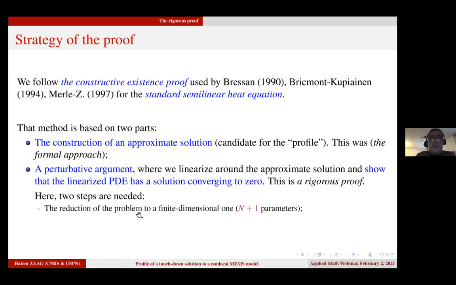First, we reduce the problem to a finite dimensional one. Roughly speaking, we have a linear operator, so we will see a negative part of the spectrum, which we will try to control with the decaying properties of the fundamental solution of the Laplace operator, in fact, and we are left with some parameters which correspond to the positive part of the spectrum, eigenvalues, in fact, and then we will use degree theory to solve the finite dimensional problem.